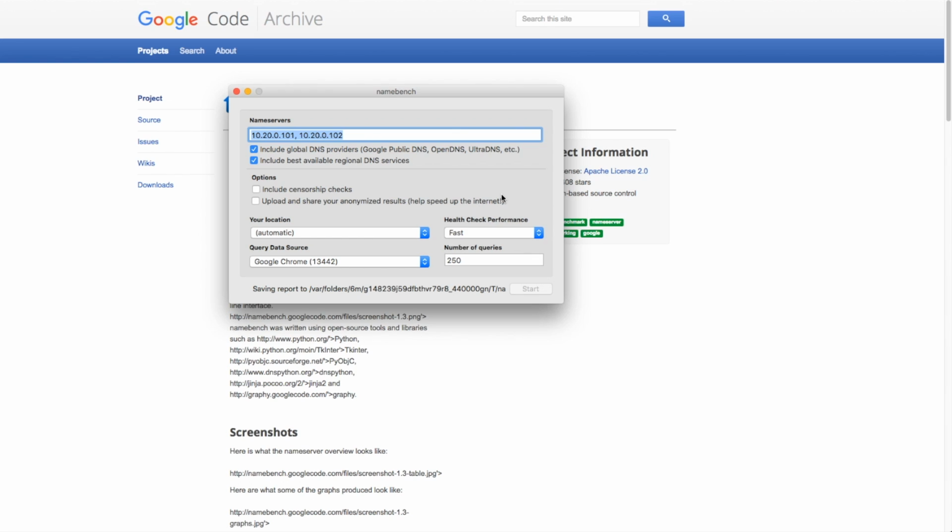All right, this is almost done, so we'll just wait a second here for it to finish up. But when it's finished up, it's going to show you a report. It's going to open up in your web browser, and you'll be able to see how fast your DNS server is compared to all the other ones out there, or a lot of them out there. And then you can actually change your DNS server to match the fastest one. So we'll just wait a sec here, and the report should pop up.